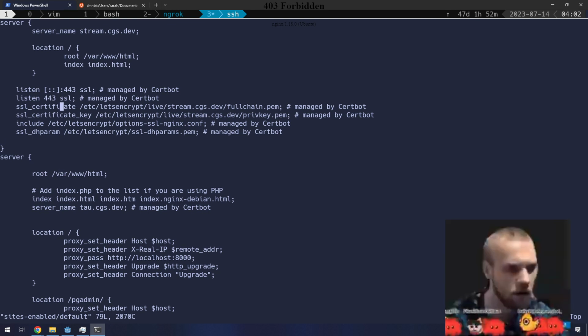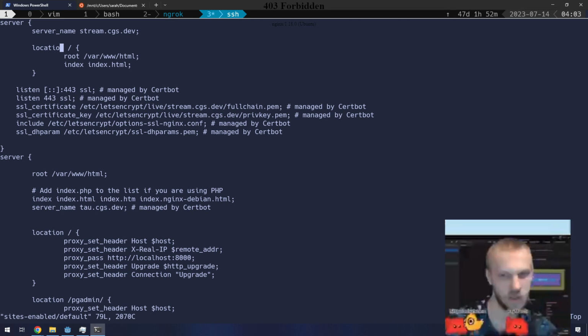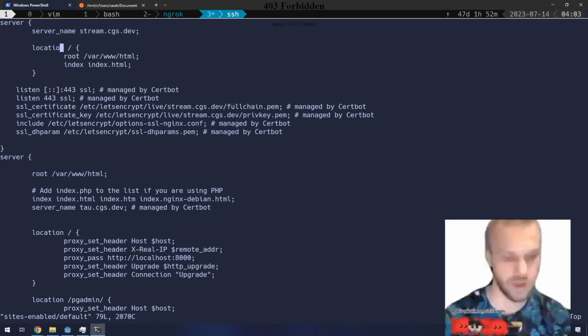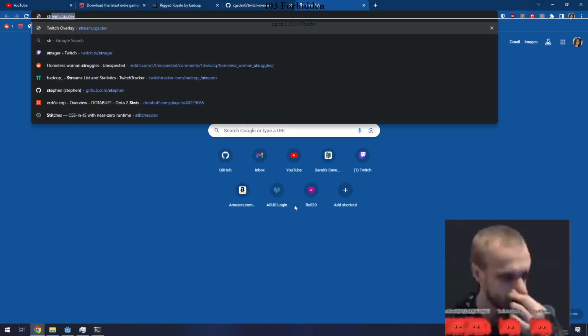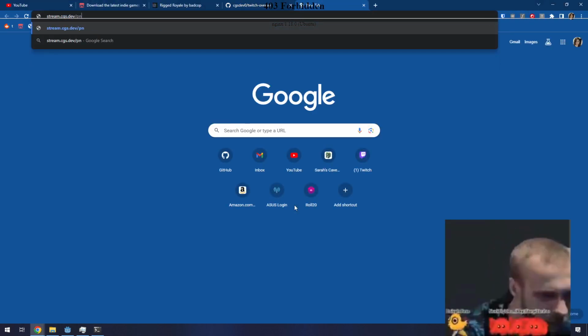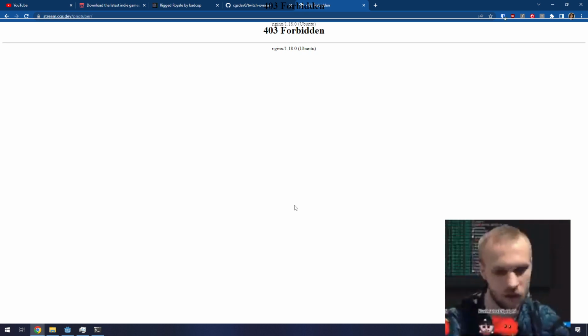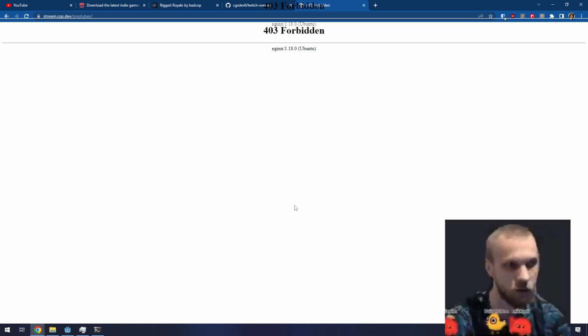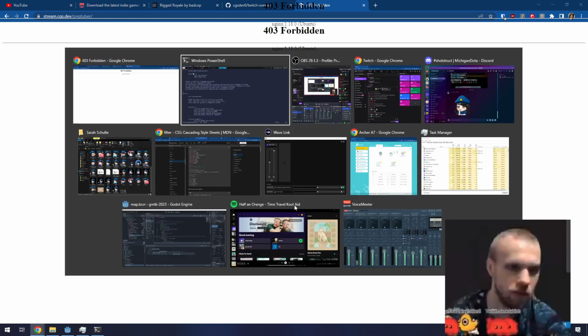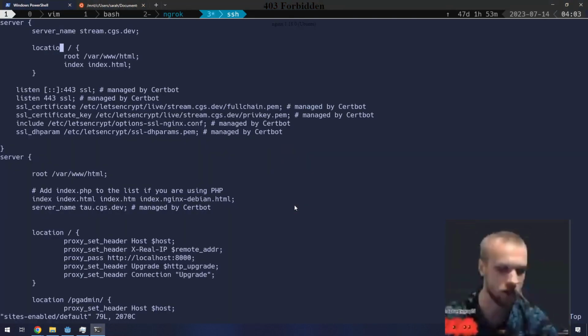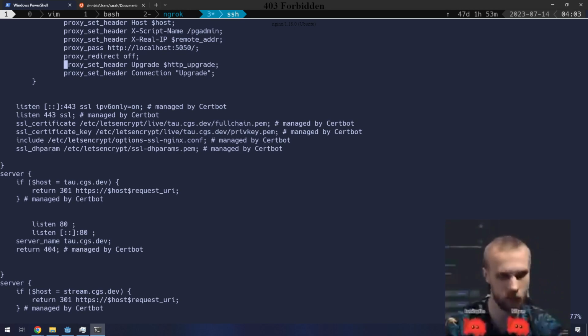So we passed location / to index.html. Forbidden. Oh yeah? How do you figure?